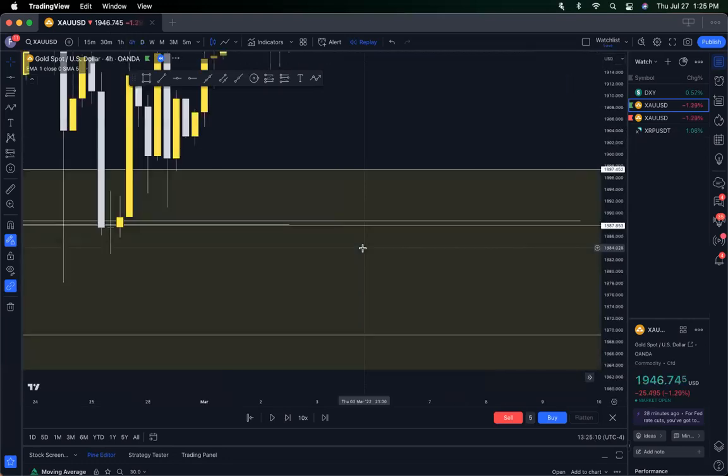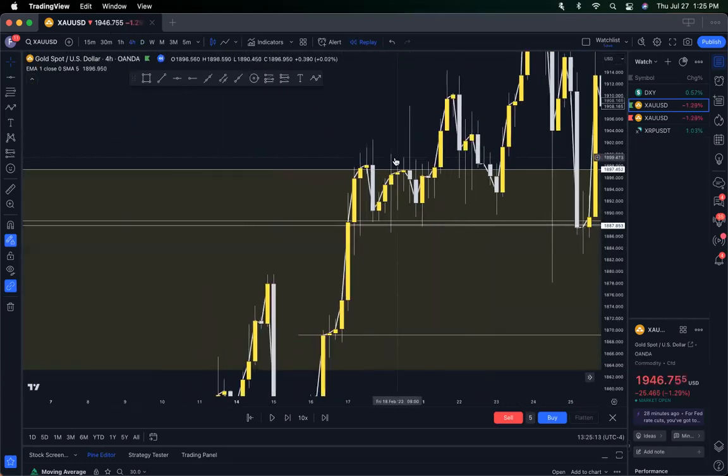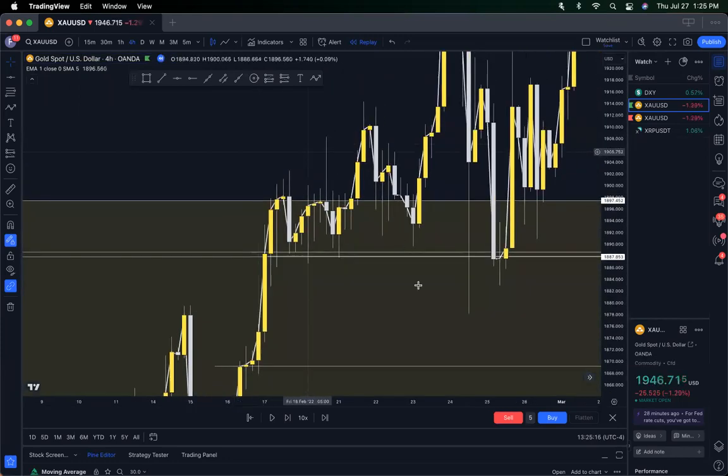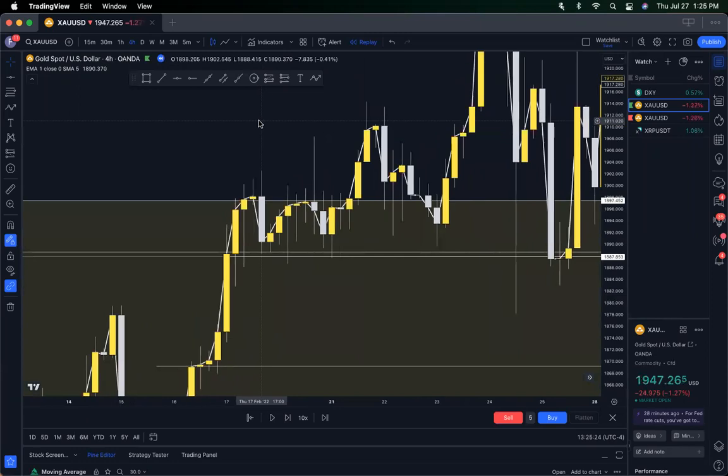Okay, so let's go back into H4 and then ride the price. Let's see how we can add more and take hedge positions. However, let's see how we can do that. All right, so if you missed this initial buy here, you have another opportunity at this moment here. See that your decision level is this. Why is this a decision level? Because the result of this push up broke an H4 decision level here, right?